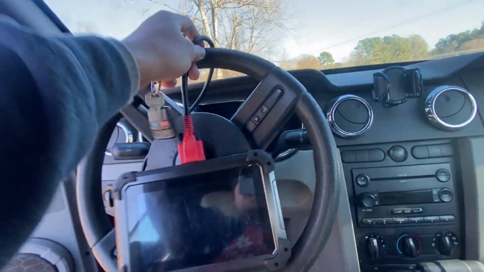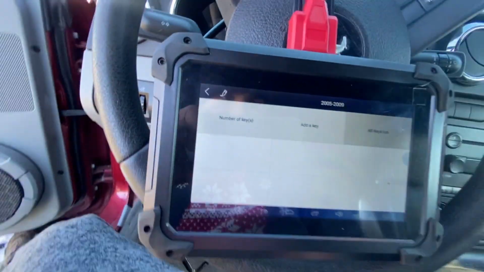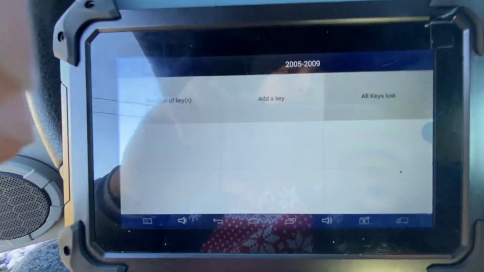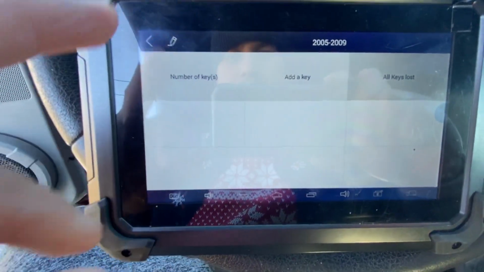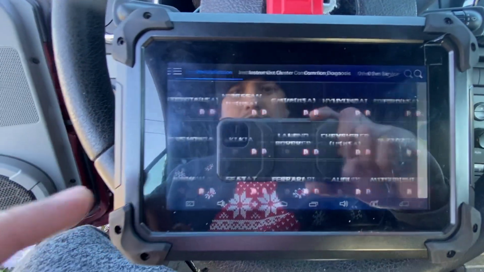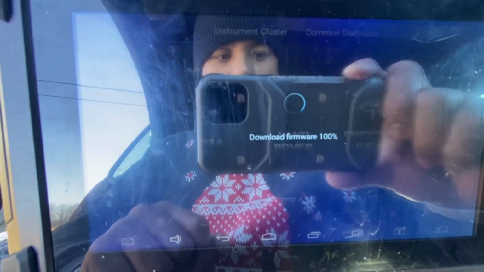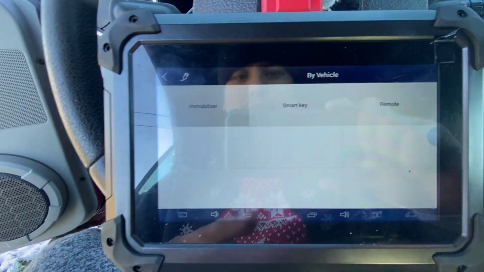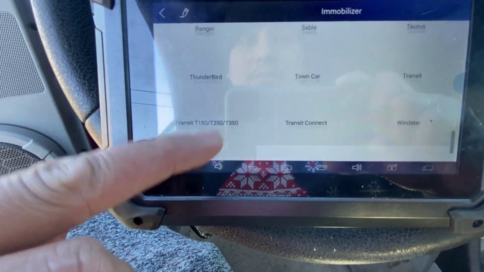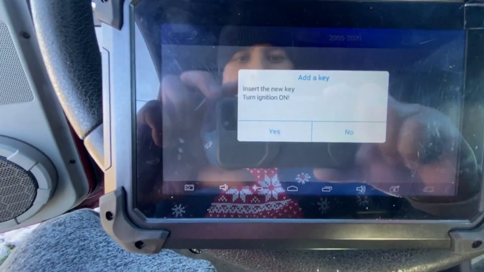Okay guys, so let's go back to programming again. So technically we have deleted everything, all lost key, but now what we're gonna do is let's add a key. Let's turn it on. Normally I just have to go back here because, okay, let's go back to Ford. Let's go by vehicle, immobilizer, and let's go find the Mustang one more time. 05 to 09, and let's go add key.